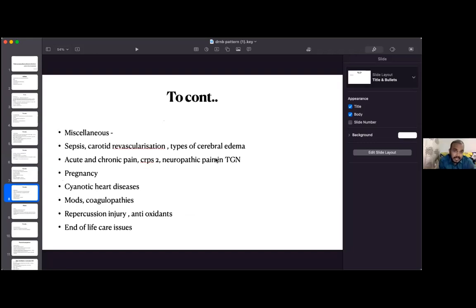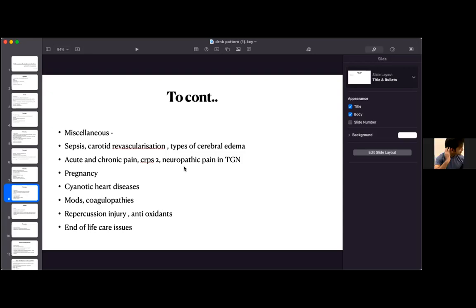I have been asked about the facet block. So how to give a facet block, and the surface anatomy of foramen rotundum for the practicals. I didn't expect that question at that time. So with my experience, I'm just cautioning you. You guys have to know about all the foramina, rotundum, oval, everything in the skull base. You should be able to go through the anatomy of the skull base.